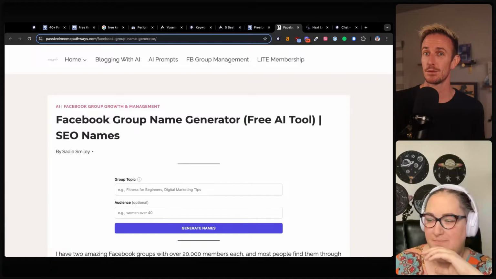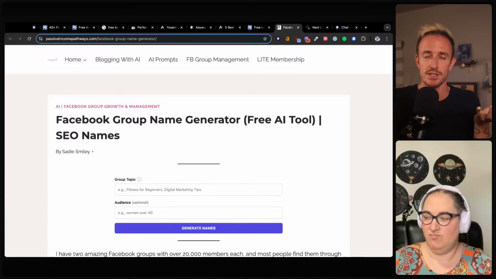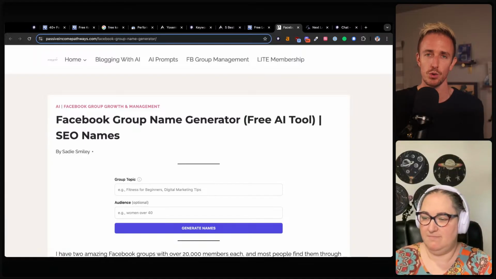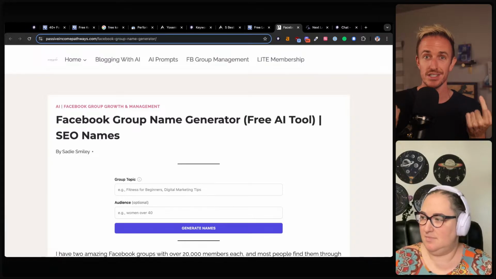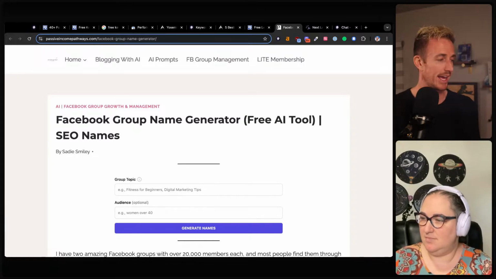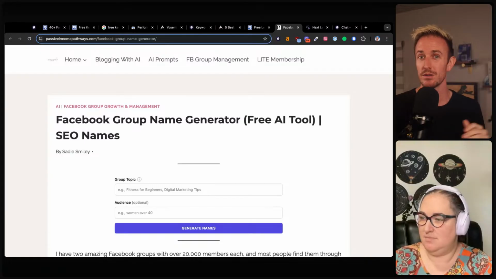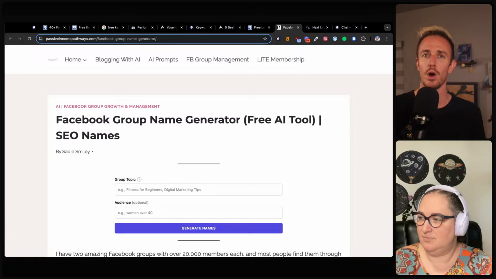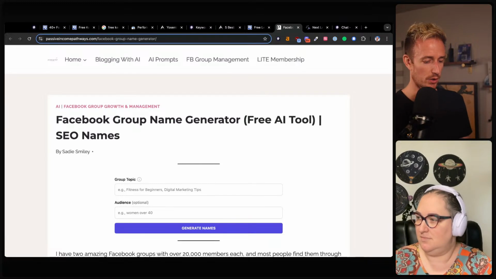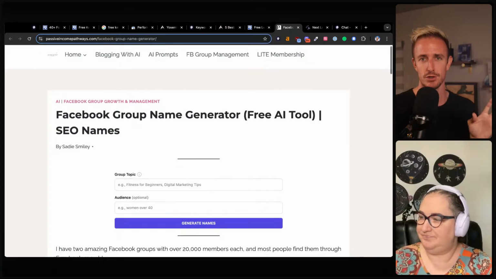That's the pro of getting the tool up first, is that as soon as you get someone using the tool, it's going to increase your average time spent on page. And that is low key one of Google's favorite metrics these days for prioritizing what content, what pages they're going to be ranking in the SERPs. So major, major positive move here.